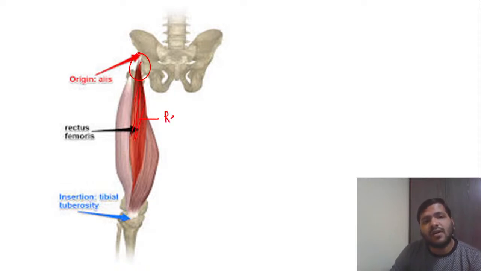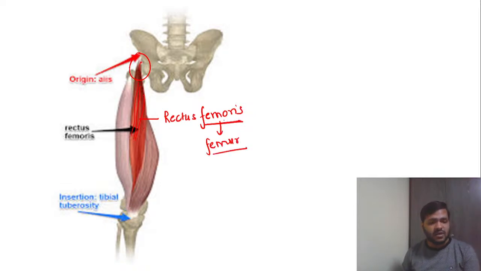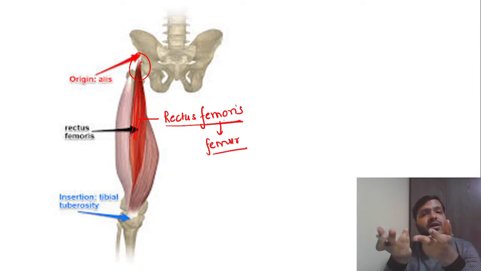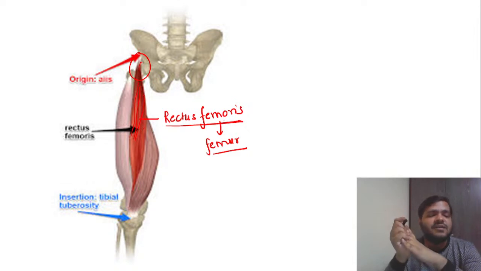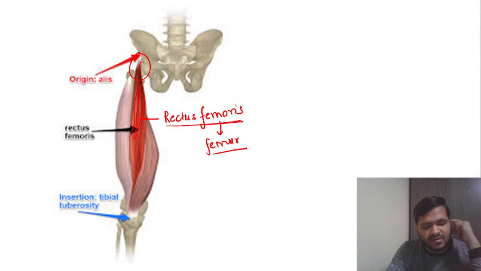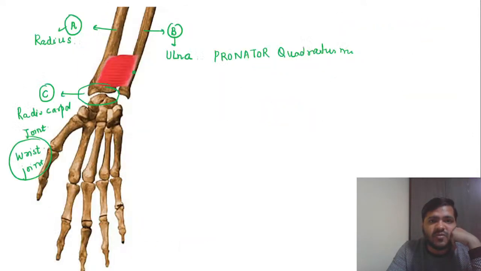This is called the rectus femoris muscle. Femoris refers to the femur, so it is the muscle of the femur bone. This muscle is attached to this particular area, and it is a flat muscle, that's why rectus femoris. The fibers are arranged so that in between there is a complete tendon, and the fibers are arranged parallel on both sides. The right and left parts are symmetrical, attached to both sides of the tendon. This is an example of the rectus femoris muscle.